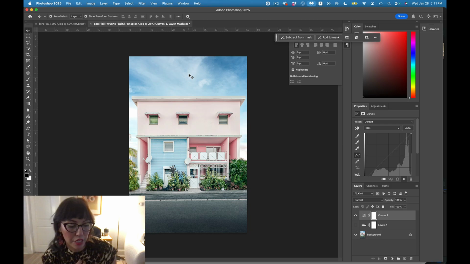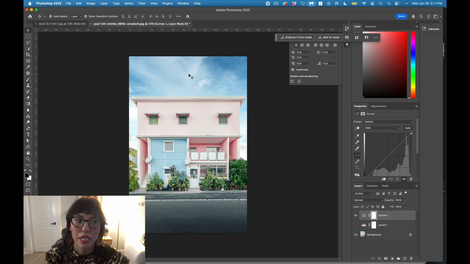So what curves actually is, curves controls how dark and light values map to each other. You can think of it like a volume knob for brightness, but with surgical precision instead of making everything louder. So instead of making the image brighter, curves let you say only brighten the shadows, darken highlights, but leave midtones alone, and add contrast without crushing detail. You can do this all in curves.